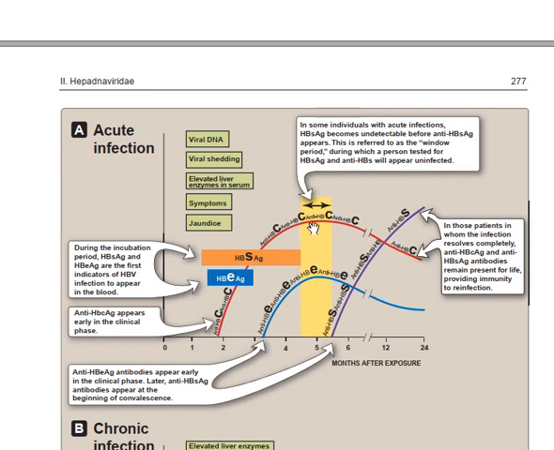You see that in that window period, though you don't see hepatitis B surface antigen, you are still going to see these two antibodies, but it may make you think that the patient is not infected. The patient is still infected in that case. You may not see the hepatitis B surface antigen, but if you don't yet see the anti-hepatitis B surface antibody, that patient is still at high risk of having hepatitis. So that's the window period.